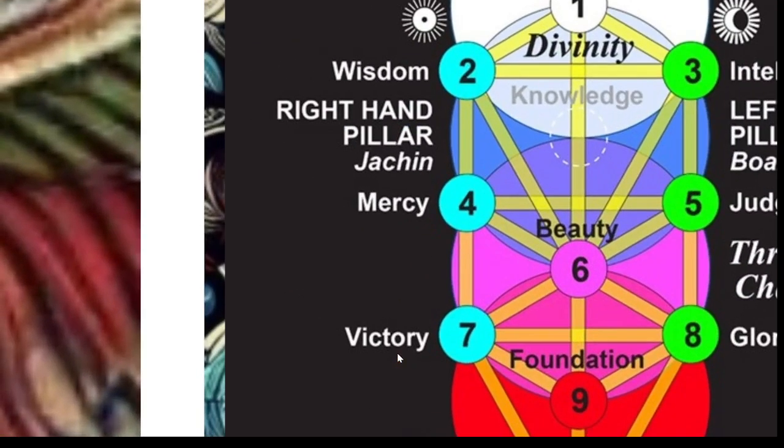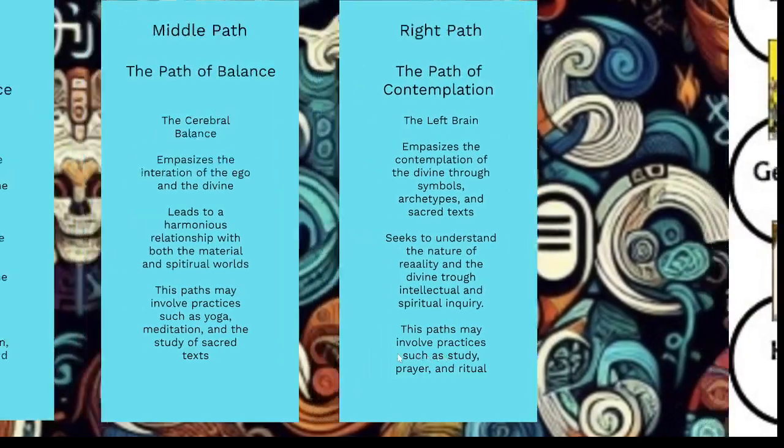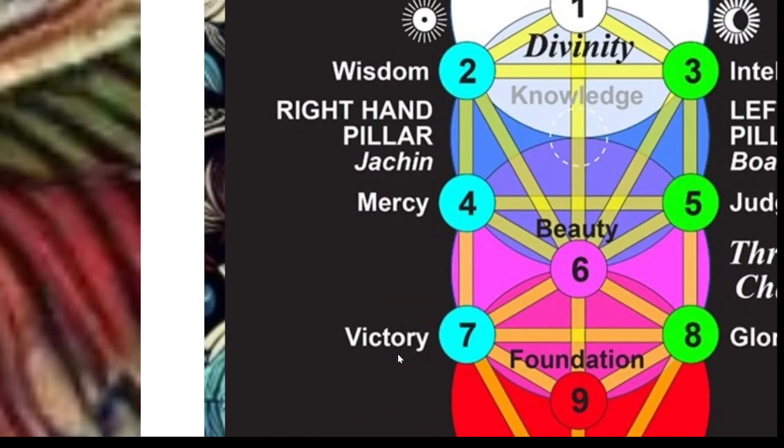And so let's look at the first path. Technically this is what we would call the right hand path. Let me just make sure that I line this up right. Okay, cool. And so when we look at this, we look at the idea of going from the kingdom to victory, to mercy, to wisdom. And so the pillar is called, I cannot pronounce this word, and I will get back to exactly what it means when we get into the more complicated version of this in episode 4. It's when I'm going to get into a lot of these words and the meanings and the cultures that they respond to and things of that nature. But in short, this is the path of wisdom.